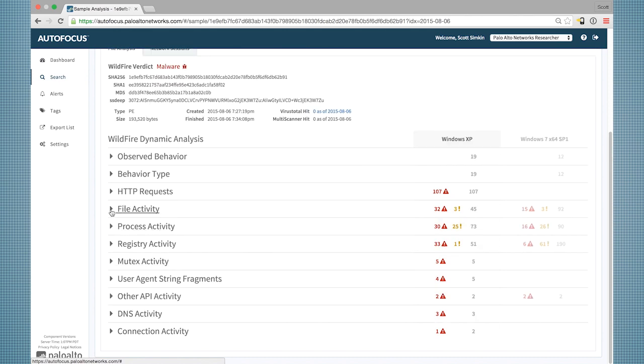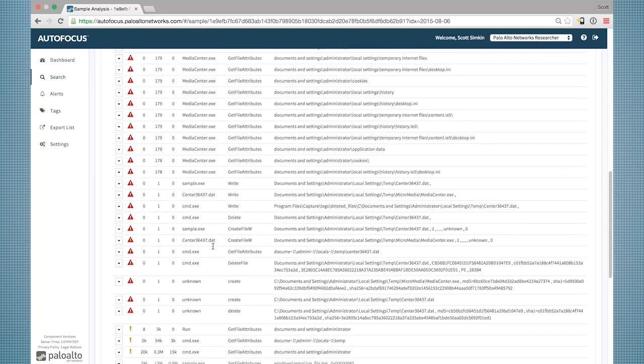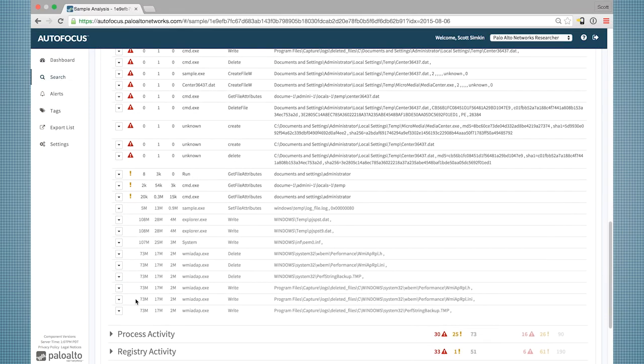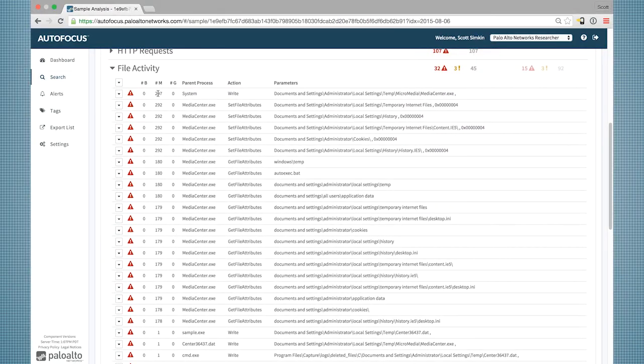I'm going to go into file activity now to show you the scale of what this statistical analysis is looking at. So if you look down here, this indicator is 73 million malicious, benign, 17 million malicious, and 2 million grayware. That would be wasting your time, which I know you do not have a lot of, versus go up to the top, and you can see 297 all bad, or 292 all bad.